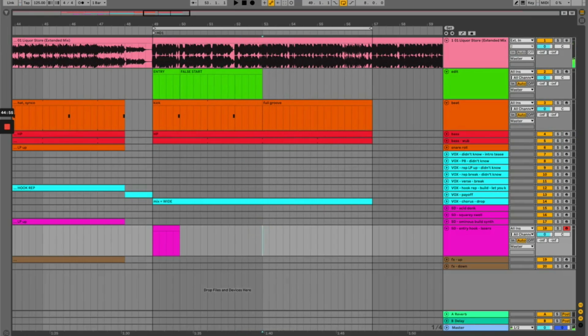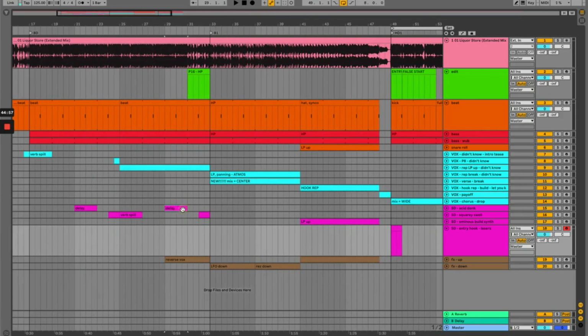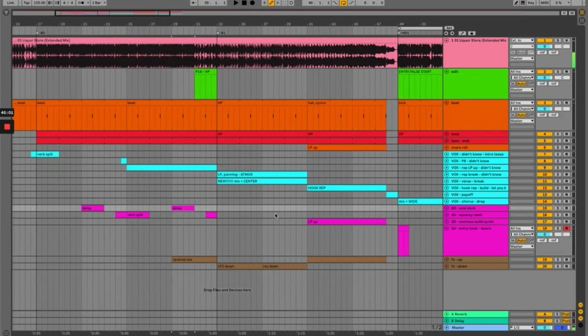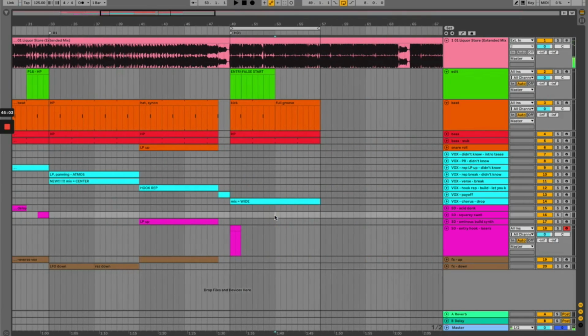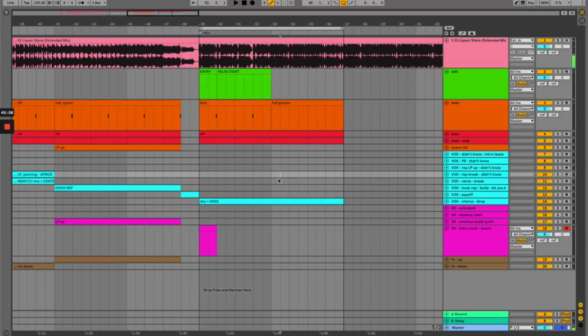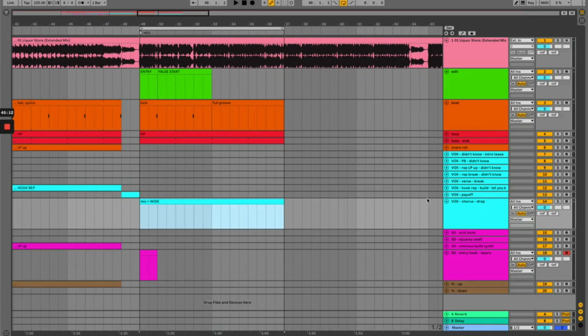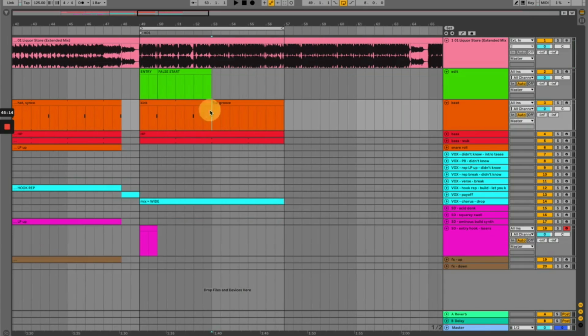So notice he doesn't have the acid thing on the 4 here. Here we have the acid playing on the P4, but he doesn't have it here. There's a couple reasons why he doesn't need to. First, he doesn't need that to capture attention; the vocal is capturing attention. Second, another thing that captures the attention is that the drums come back in full. So the false start ends right here, and then we get the full drums again.